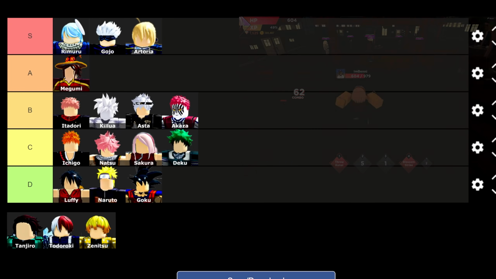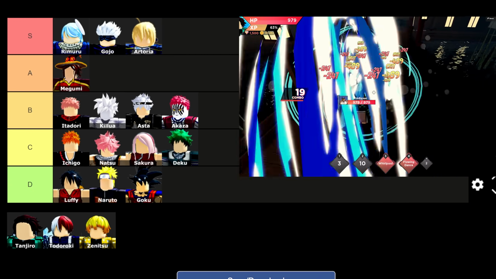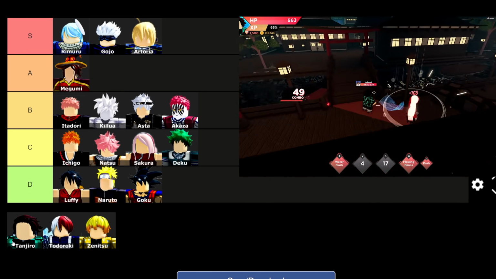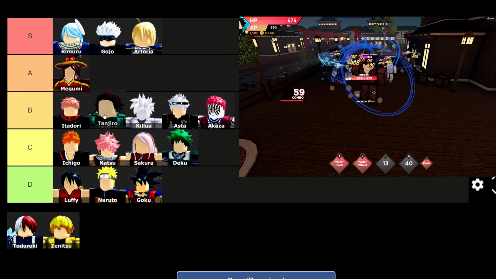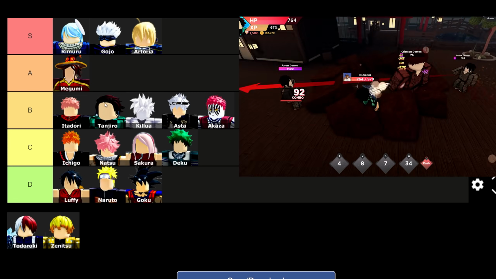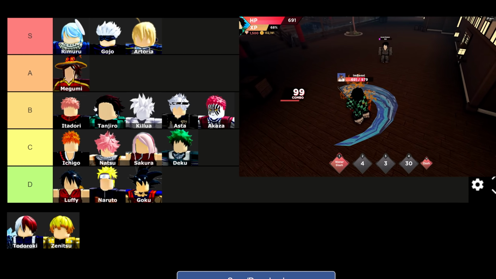so that's a fair trade, I guess. Next up is Tanjiro. Tanjiro, I've seen high-level players use this guy. I kind of understand why. He has incredibly high DPS. I think he has more DPS than Kilua. I did a duo and this Tanjiro player, who was slightly higher level than me, dealt way more damage than my Kilua. And I've tested him as well.